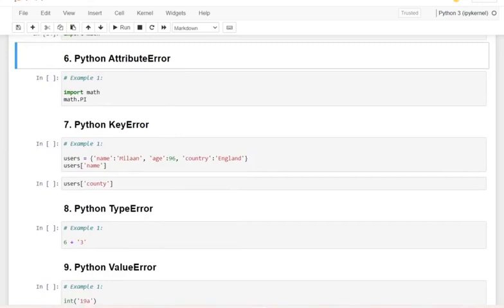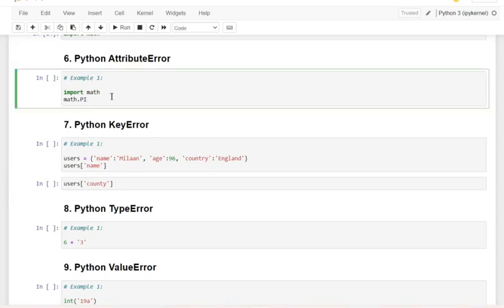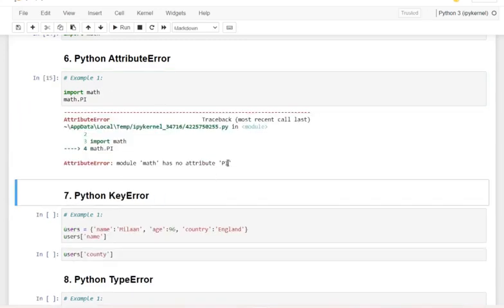See here, dear friends, we know that we have imported math, and we want to make use of the function pi. And on making use of it, I think you have already identified the error. Yeah, the PI, which is in capital. See, I made a mistake again. Instead of pi, I have tried calling the PI, which is in uppercase, from the math module. So it raised an attribute error.